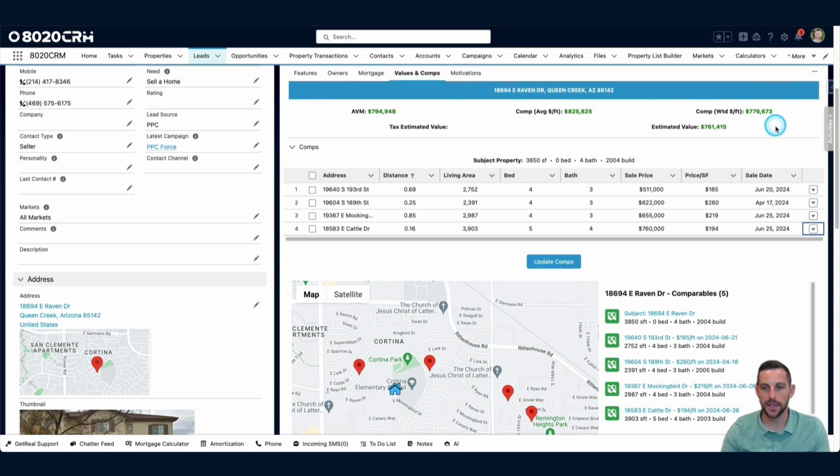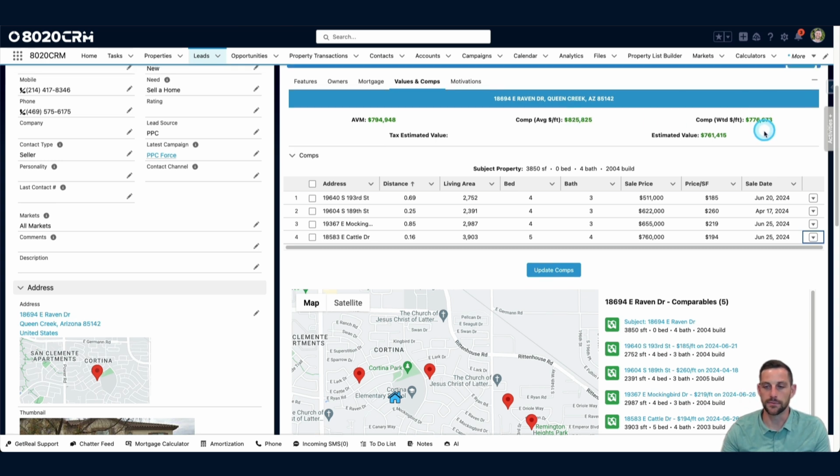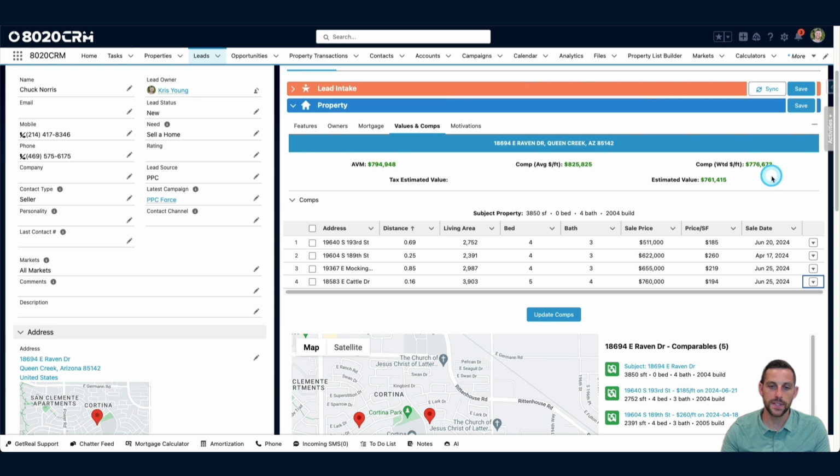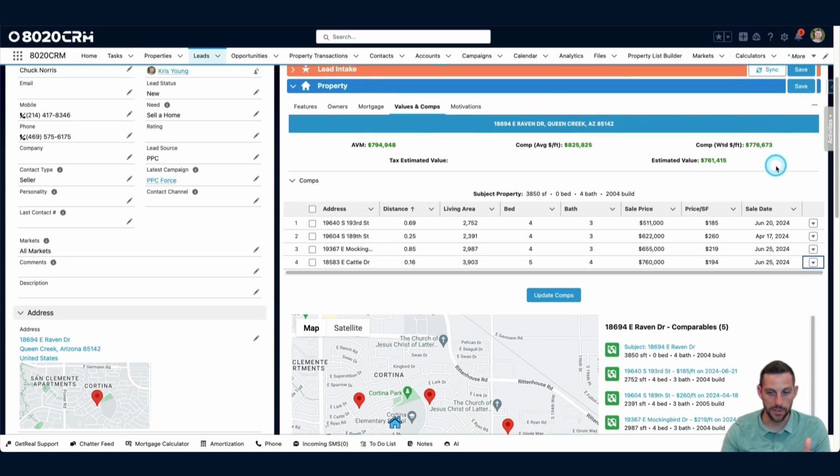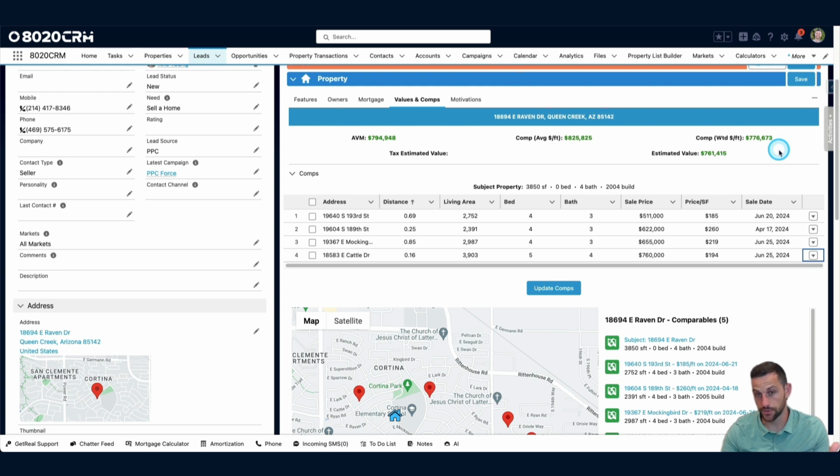All right, so I think we saw 820 from Zillow, if I'm not mistaken. We've got 800, 825 on this average, 780 here on this guy. So we've got a pretty good idea of where we're starting. Now, to get a true ARV, you may want to jump into MLS or something that also gives you pictures to make sure, like, hey, these comps that I'm using, were they recently flipped? If that's my intent, right?